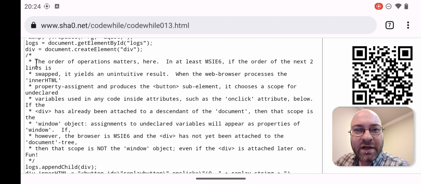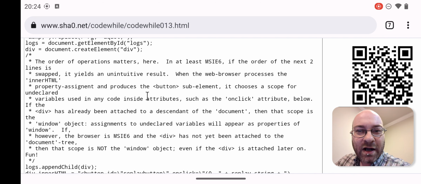In Microsoft Internet Explorer 6, if you set the inner HTML of this div, if you create additional sub-elements inside that inner HTML, and if they contain event attributes such as onClick, then any code inside that event handling attribute is going to actually have a different top-level scope where undeclared variables wind up than the window object that is commonly the case.